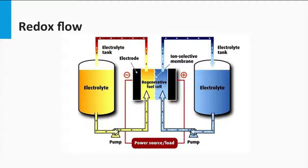Redox flow batteries are a very new technology which seem to combine the properties of both the batteries and the fuel cell. The different reactants only exchange ions in the form of electrolytes through a membrane in a cell. Thus the cell reactions proceed without a physical mixing of the reactants. The chemical energy in a redox flow battery is stored in its two electrolytes, which can be maintained physically separate from each other. Redox flow batteries thus have a high life expectancy.